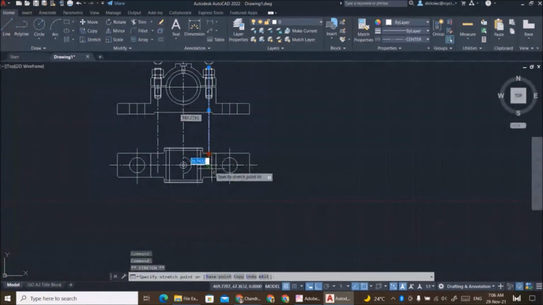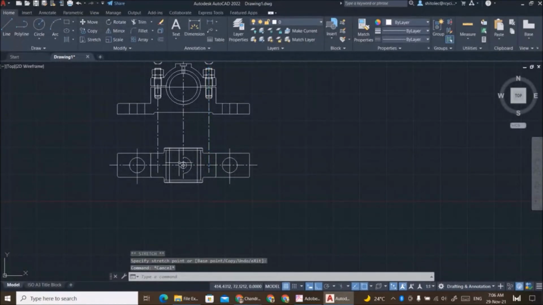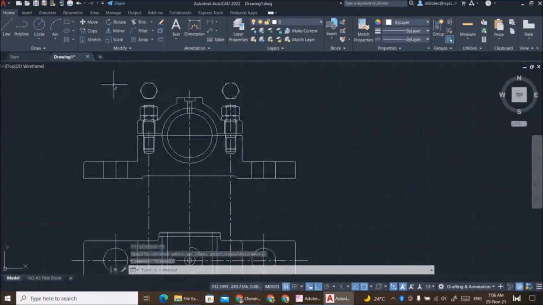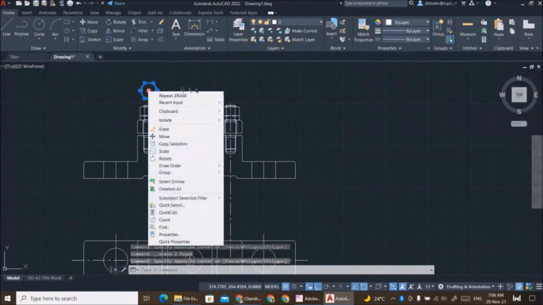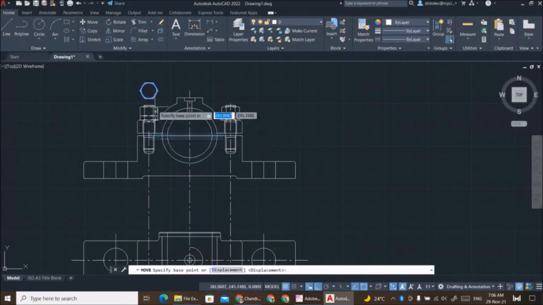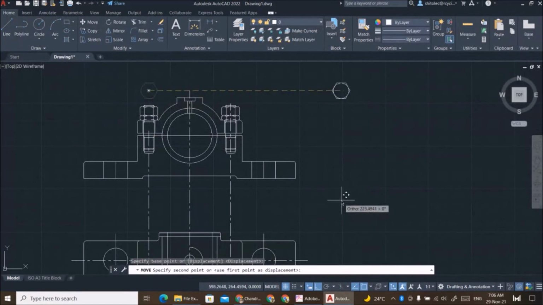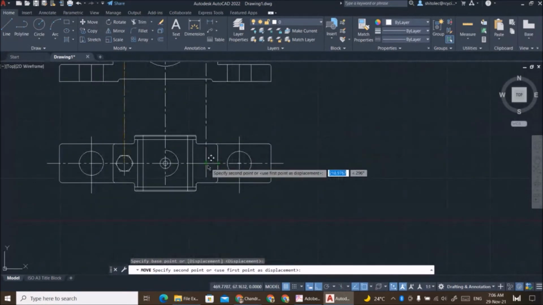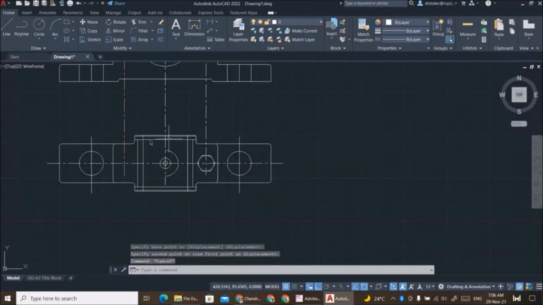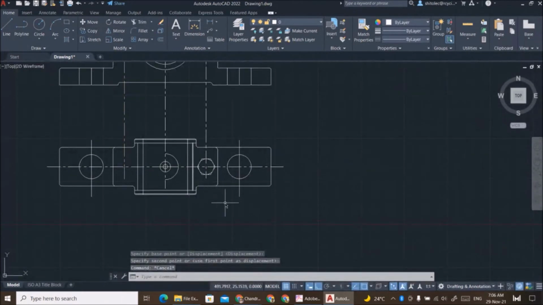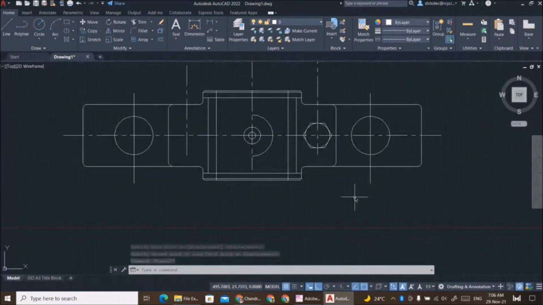This line I need to extend. Now I will copy this, no need, delete, and this, move from this point. I will keep it here. Escape, here or there, doesn't matter. But redraw as it is.